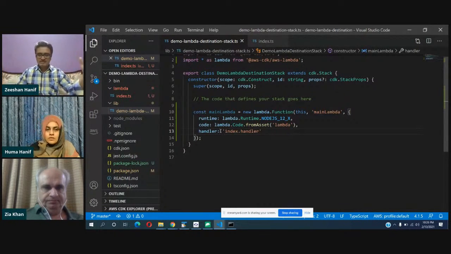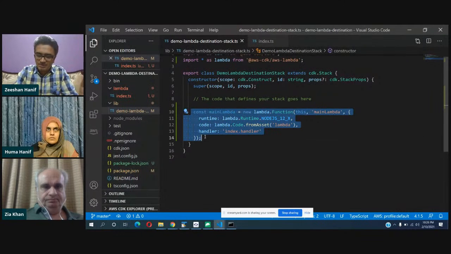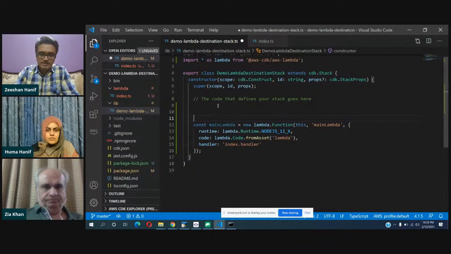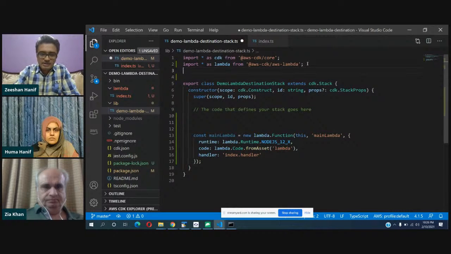So we have to create that scenario, but because we'll not be calling the SNS directly, we have to call that SNS from our lambda function. That will be a normal lambda function for us, and from this lambda function we'll create an SNS topic.